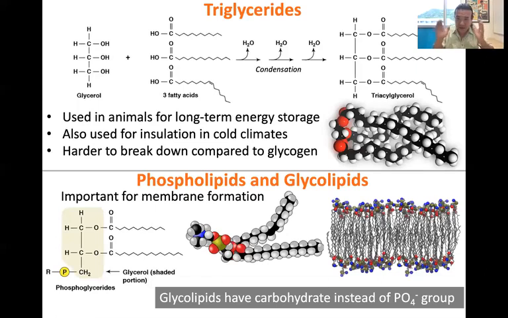R is just a generic way of showing that there's something else there, right? So these types of phospholipids would then look something like this, right? The 2 fatty acid chains, you have the glycerol. So you notice you can't even appreciate the glycerol in here, right? Because the glycerol is these 3 carbons.